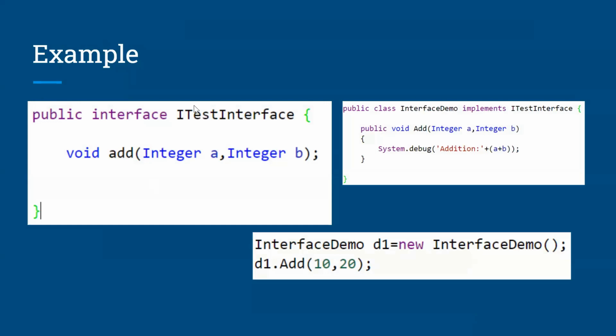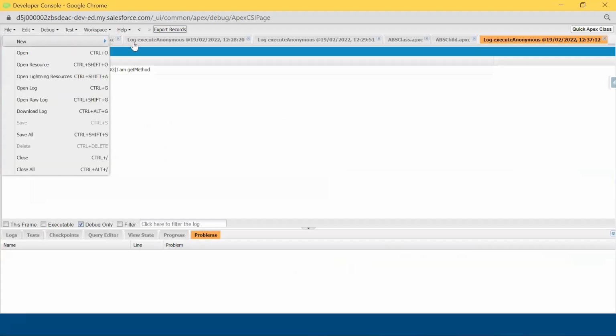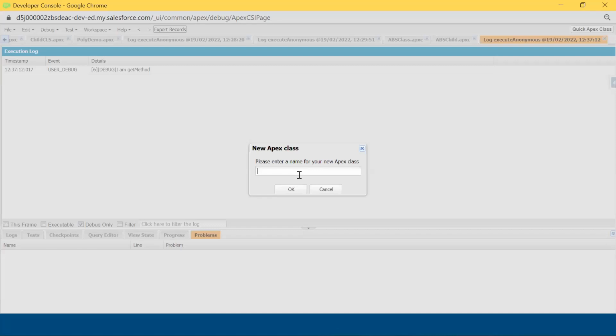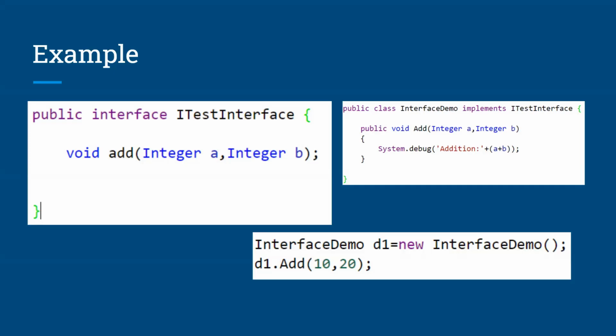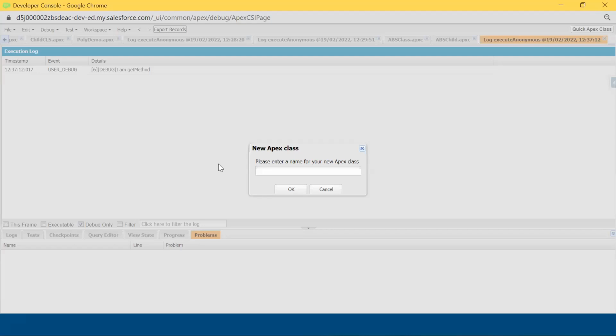So how to do that? Let me show you. Define one interface here. Okay, first of all, it's a simple class. If you want to change this class to an interface, you can change it like this. I will show you here, like interface demo, something like that. Okay, so always use the I prefix. You can use anything, let's say test interface, something like that. So always use I test interface, something like that. I prefix, first of all, I prefix.